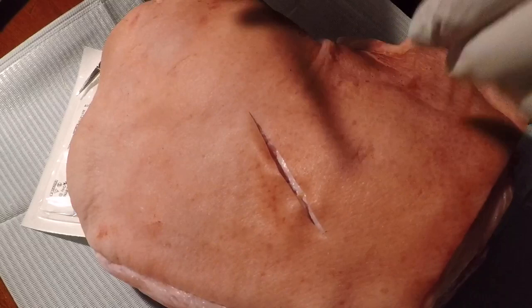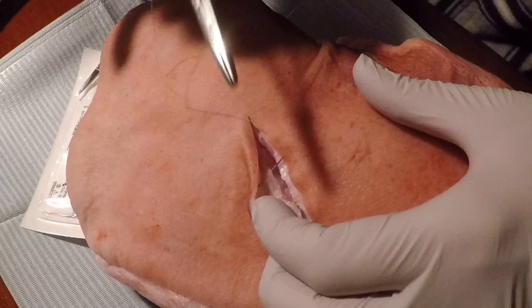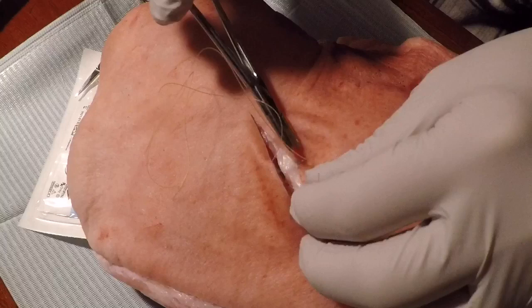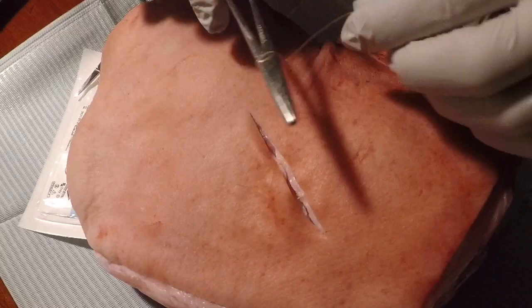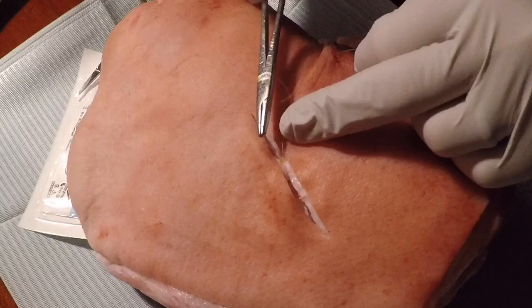We're going to do a couple more deep ones and then do the superficial sutures. Same as before — come in from the bottom, come up, and then over. You want to get nice big bites; if you do it too little, the tissue will actually rip out and your sutures will pull out. Chromic gut lasts a lot longer — about 40 days. Plain gut lasts about two weeks, about 14 days. So if you need the suture to hold for longer, use the chromic. If you only have plain gut on hand, it'll do.